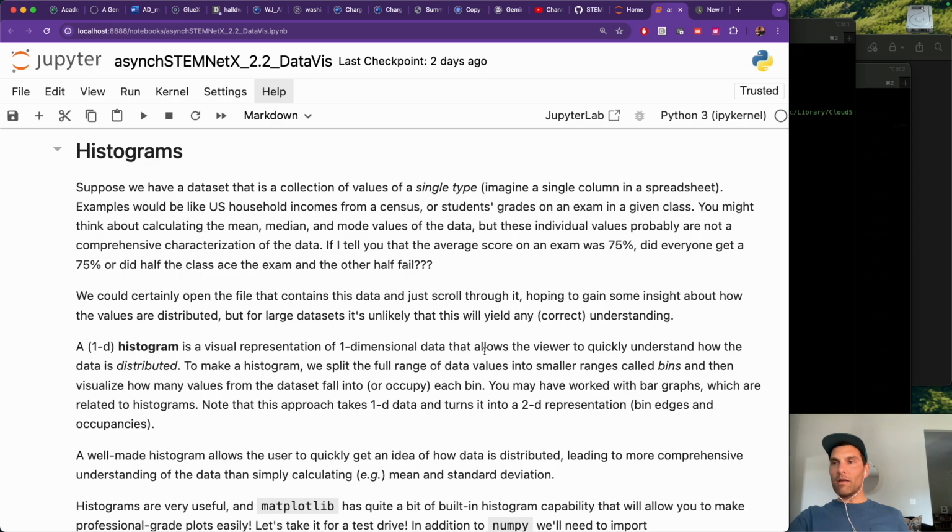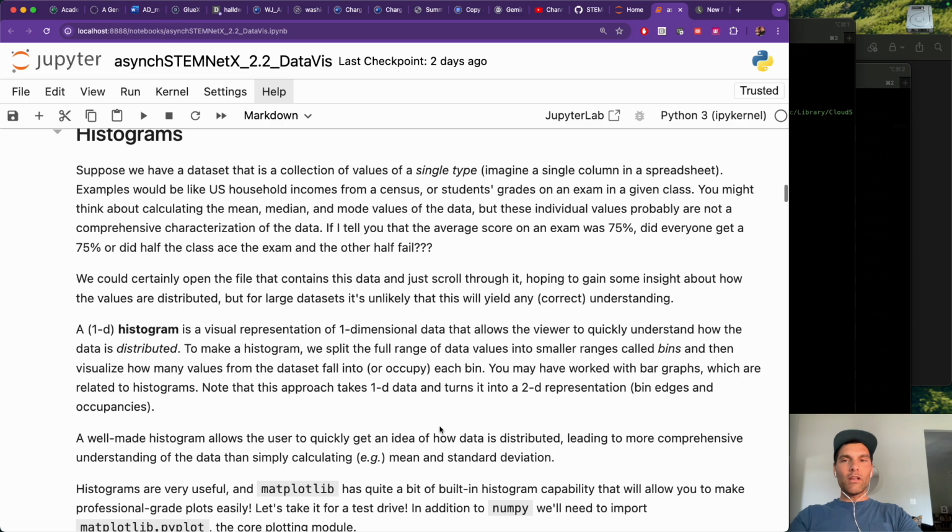Basically, what a histogram is, you can think of as a bar graph, fine. On the horizontal axis, you have the range of values along which your one-dimensional data falls. And then the vertical axis displays how many occurrences you have in each little sub-range of your one dimension of data. It's kind of tough to describe in words. Let's make a histogram and I'll show you.